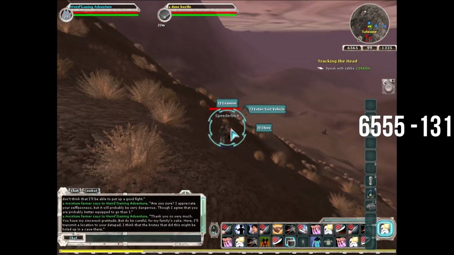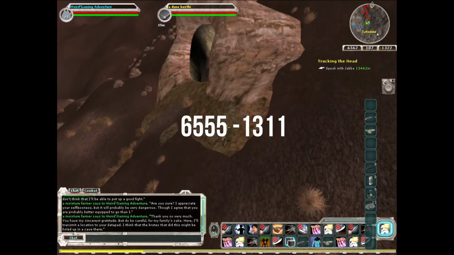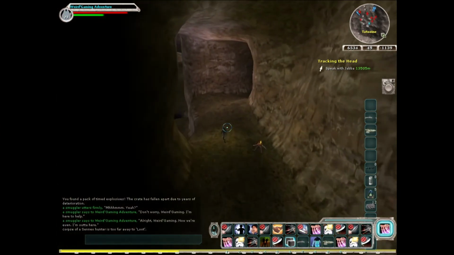He sends you to a cave at 6555 minus 1311. Once you're in the cave, go ahead and take a right and follow the path until you find the old crate. The old crate has explosives that you will be needing.